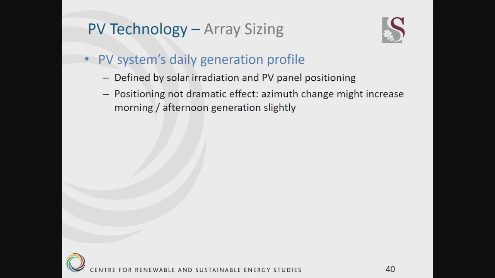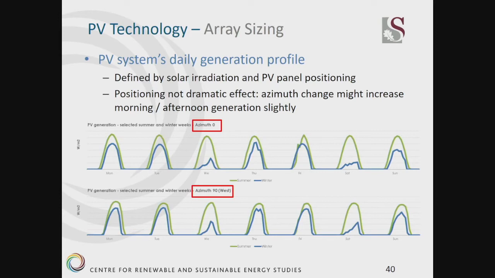So we need to look at the PV system's daily profile when matching PV, and then also look at the load. When looking at the daily PV profile, we can see here in green and blue, the green will be a typical sunny summer's day, and the blue here is typical in winter. We have a slightly lower irradiance, and this is due to the tilt angle showing 0 degrees, and here we have an azimuth of 90 degrees.